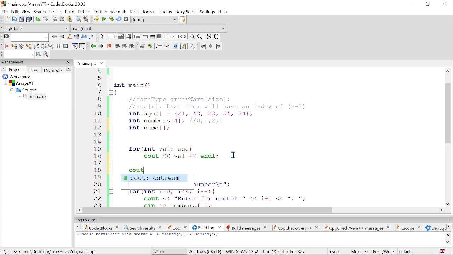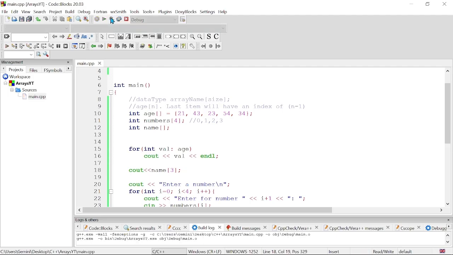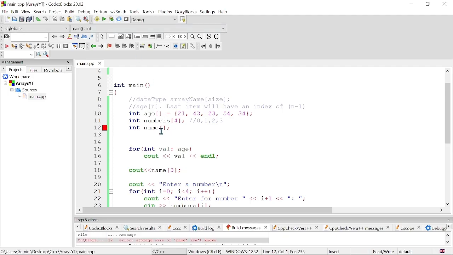So let's just try and print out name at index 3. Yeah, so this is giving us an error that we do not know the size of the array. The compiler is going to give you an error: storage size of name isn't known.